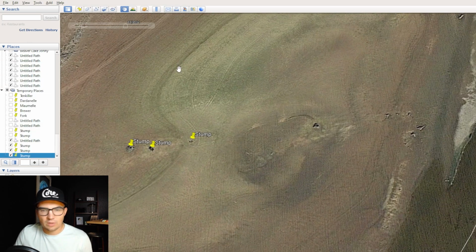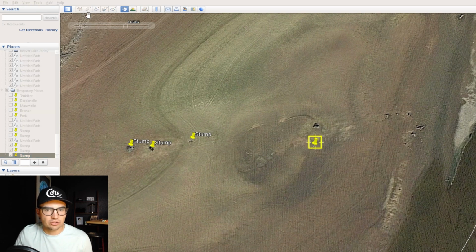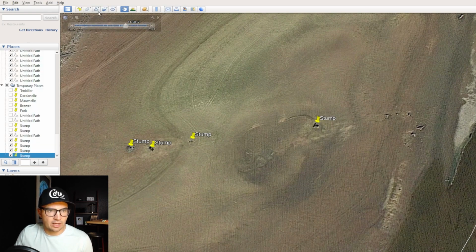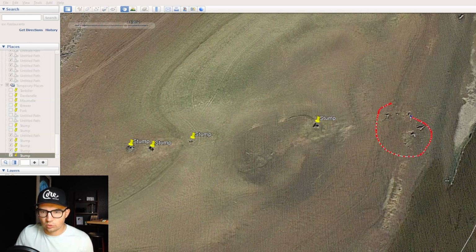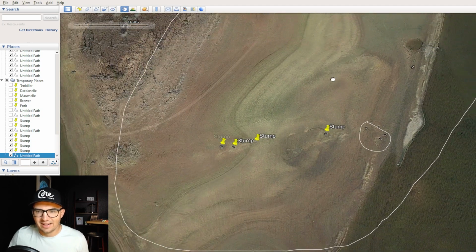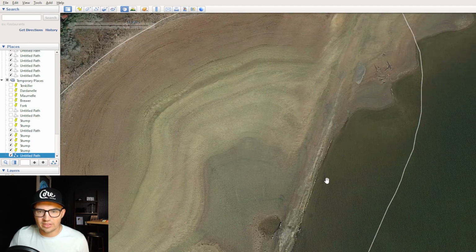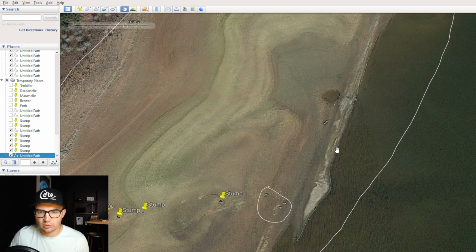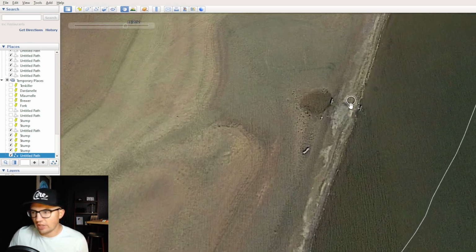So we have these random stumps out here. I'm not going to mark every single one, but we got these stumps like that. And then we also have a little grouping of stumps over here. There we go. My mouse is acting up a little bit, so bear with me. And then on top of that, we have a nice little road bed. So obviously this road bed looks really good. And we also have a culvert.